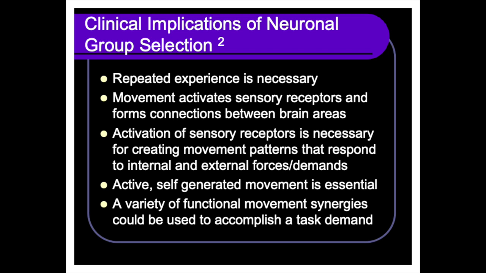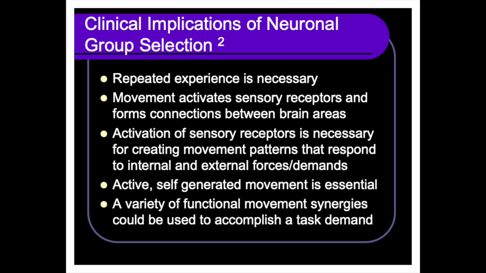And then also those activations of those sensory receptors become important and actually start being related to the movement patterns that are used when those sensory receptors are activated. So we start getting these connections between sensory receptors, between sensory and motor receptors, and understanding and reading some of those internal and external demands or forces, so that we can produce successful movement.